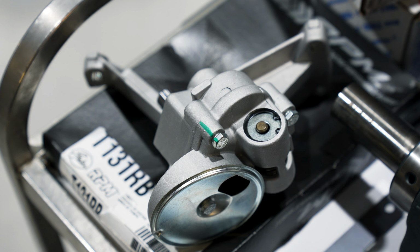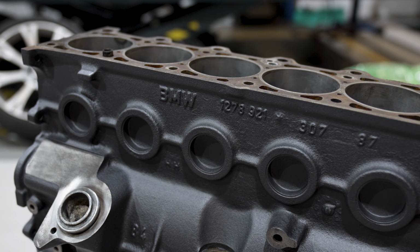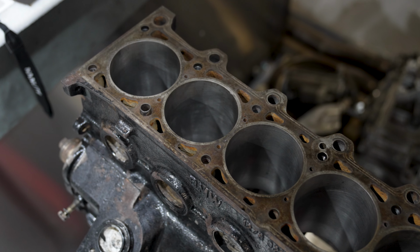the E30. And then in this video, we're going to basically be putting it all together and also giving the engine a little bit of a refresh as well, so it looks a bit nicer when it's sat back in the engine bay. So yeah, hope you enjoy.